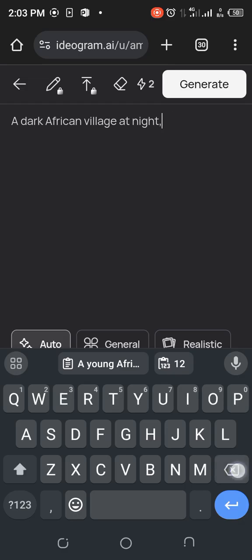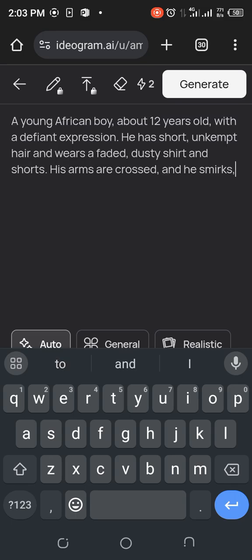Okay, it's going off. I have to delete that. Okay, so I paste what I have, but I want to reduce it. My phone is a little bit slow, so we'll have to wait a little. His arms are crossed. Okay, wow, he's going far. Let me write it again. His arms are crossed. Sorry.